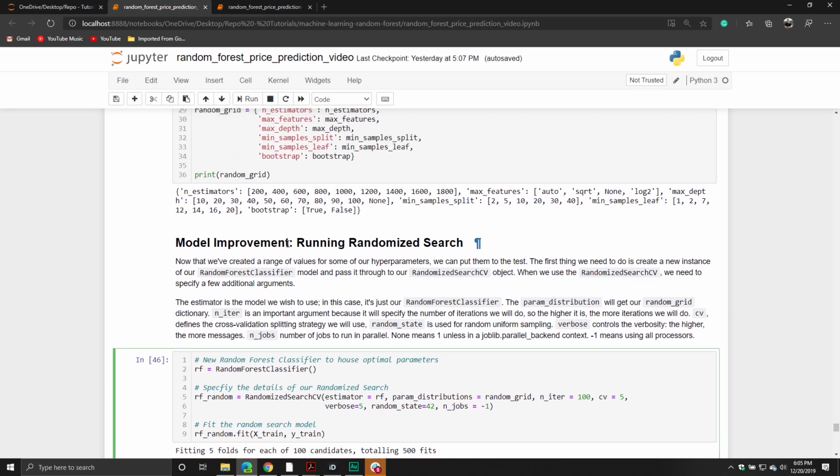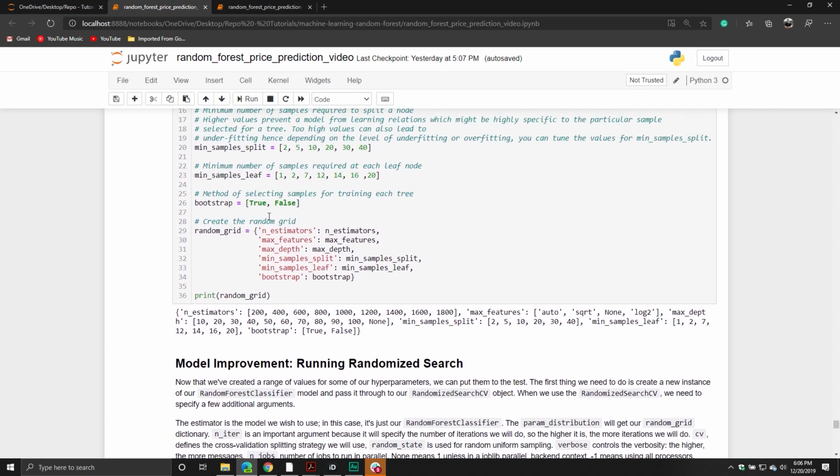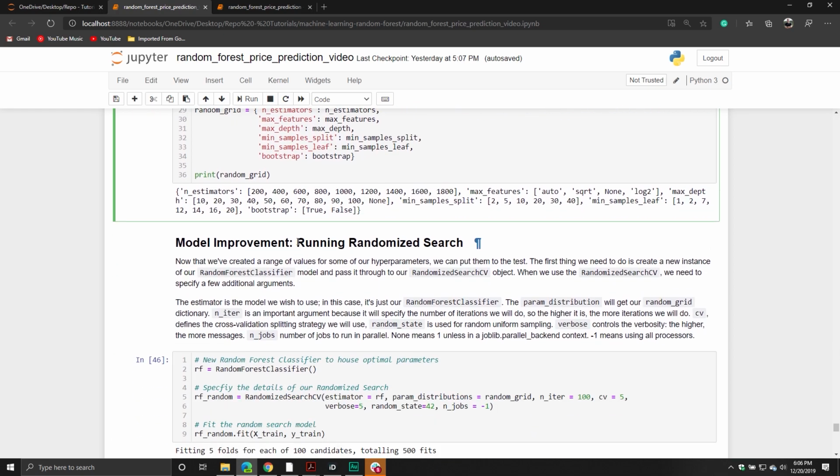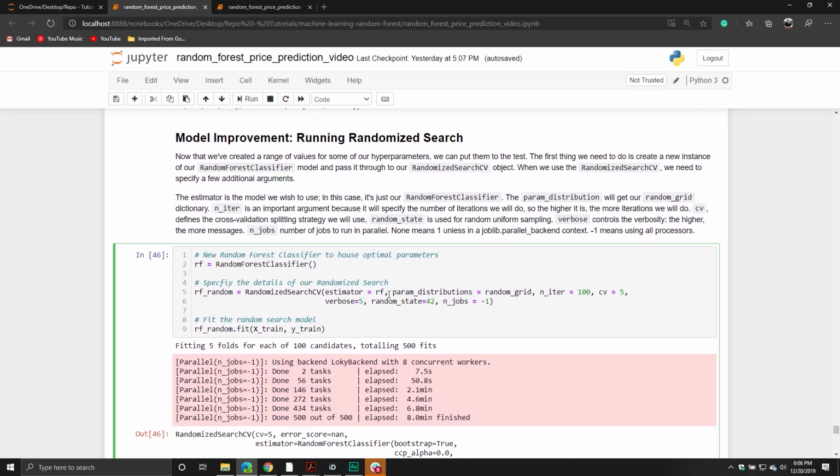talked about how we can now improve our model by running this whole concept of a randomized search, which is you take a bunch of different possible arguments for some of the hyperparameters. You just do a different combination of them and you see what happens. Now, with the randomized search, I'm only taking a certain number of combinations. Technically, I could do every single possible combination, but it's not a randomized search at that point.